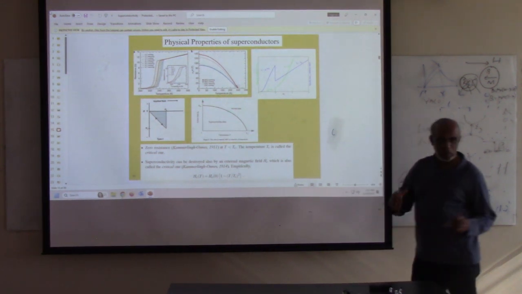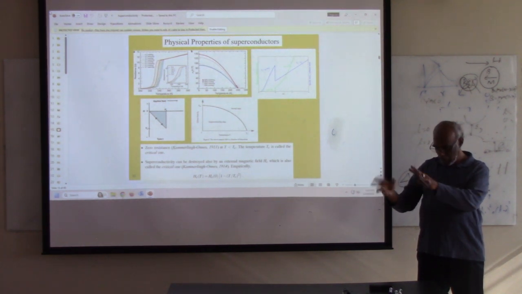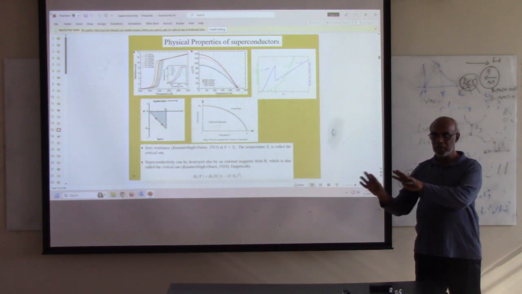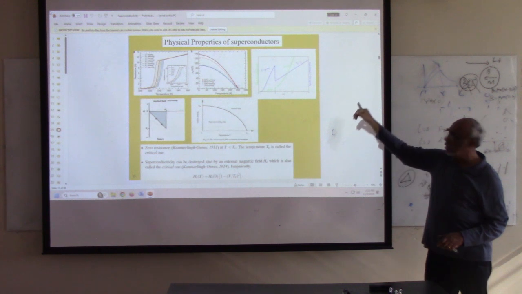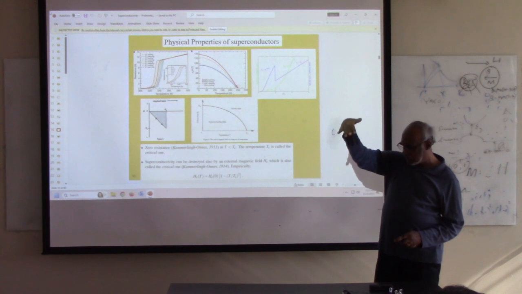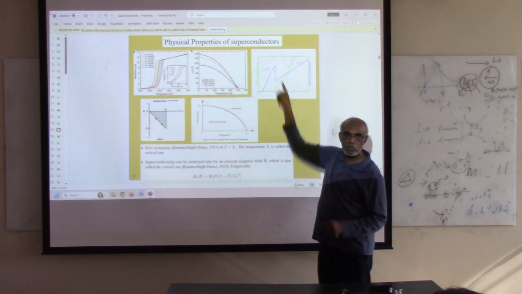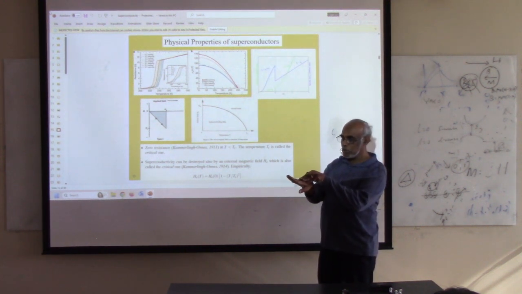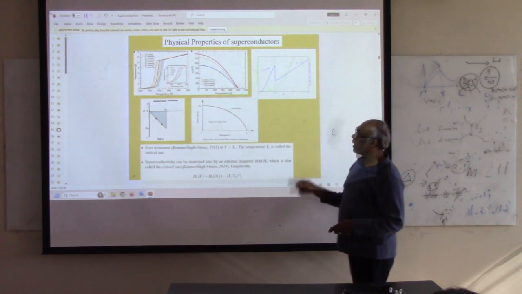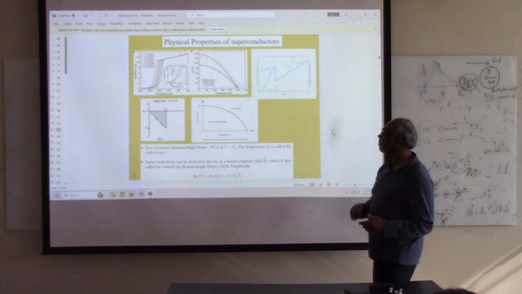I don't know whether you guys are doing statistical mechanics. Do you know the difference between type 1 and type 2 phase transitions? What are critical phenomena? Typical type 1 superconductors have a type 1 phase transition, so that's why you see this kind of discontinuity. Your first derivative is discontinuous, but the second derivative can be continuous. But if you look at a type 2 superconductor, that's a type 2 phase transition. Those are details you don't need to know.